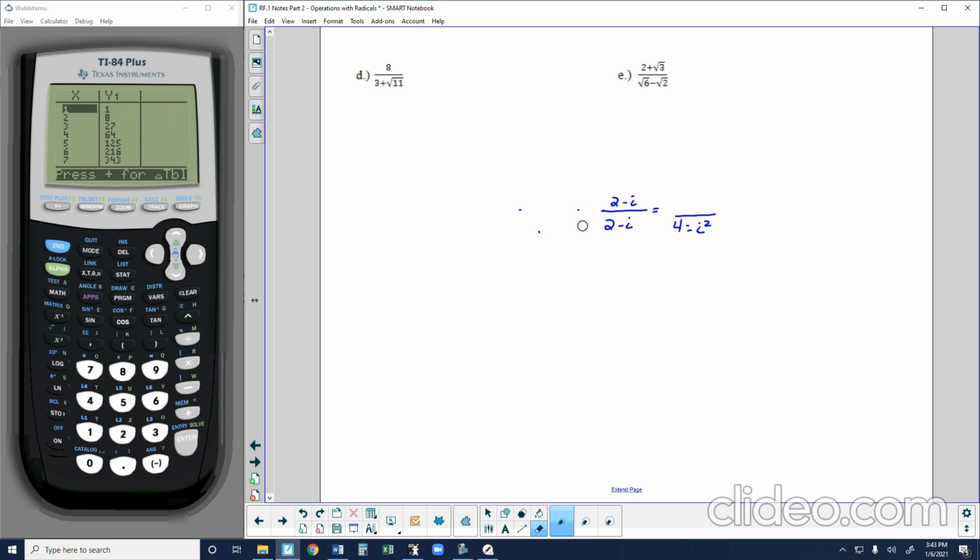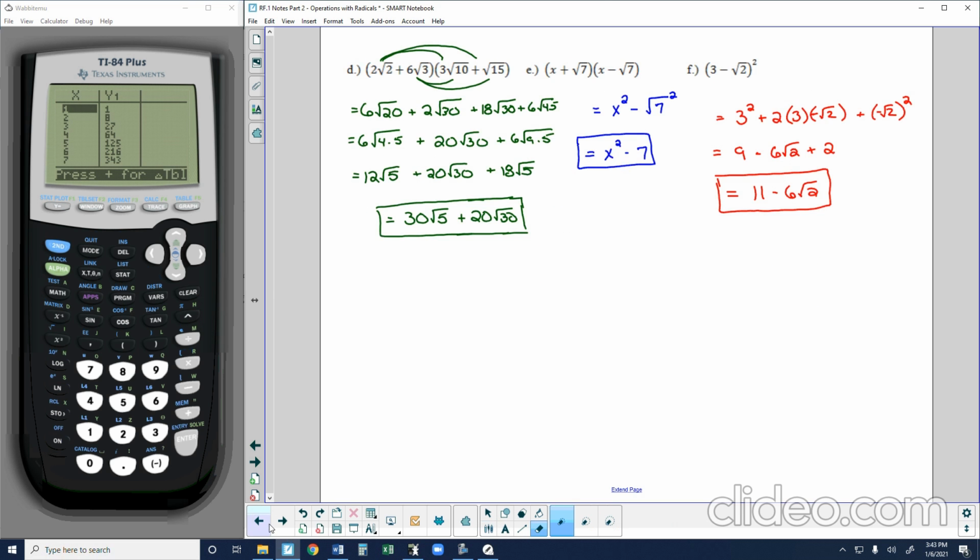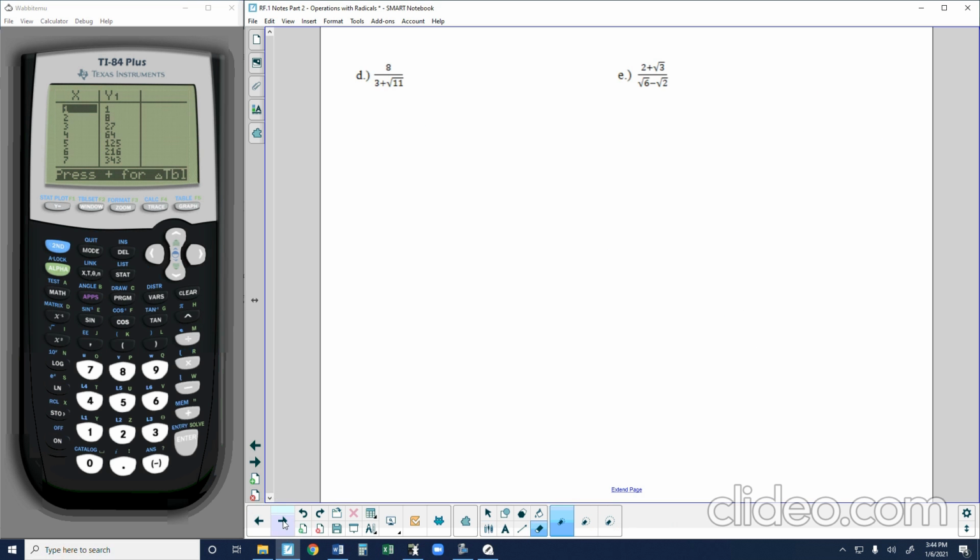It's not going to work with imaginary numbers, but conjugates can be used to simplify expressions. So notice back on problem E, where the roots were root 7, that root went away. There were no square roots when we multiplied together those two conjugates. That's going to be true for any binomial. So if I ever have a binomial, and one of the terms has a root, if I want to get rid of that root, I can multiply by its conjugate. So the conjugate of 3 plus root 11 would be 3 minus root 11. I need to multiply both the numerator and the denominator by that number or expression.